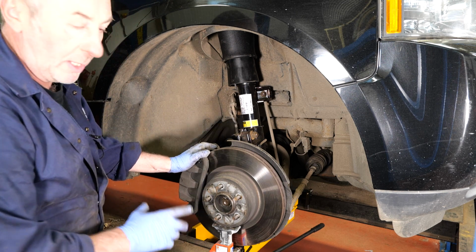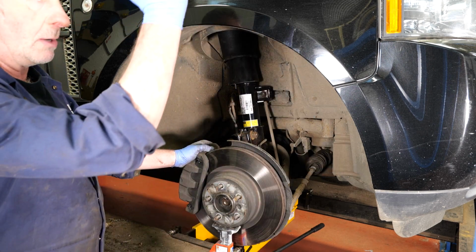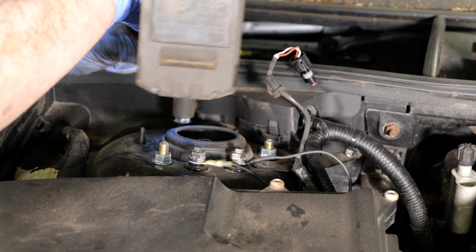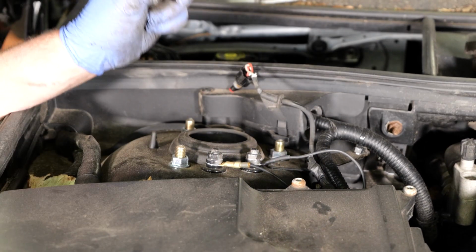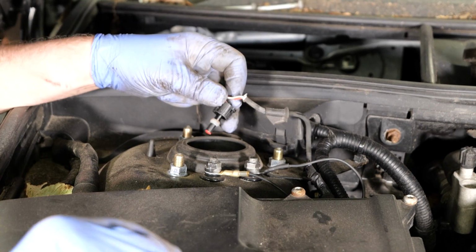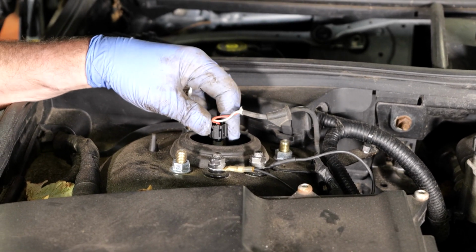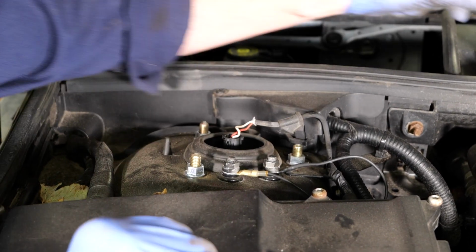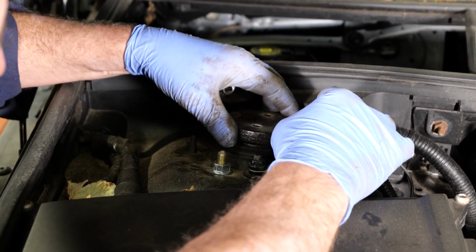So I'm now going to replace the wheel, torque the wheel nuts down to 140 Newton meters, then we'll let it down and we'll show you the finishing off touches at the top. Now we're just going to finish off by tightening the top strut mounts. Replace the shock absorber wire. Let's just clip in the right position, that's that in. And then we'll just replace the cover. Goes in like that.